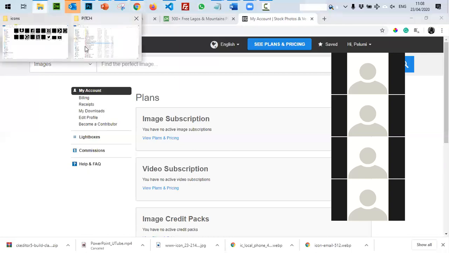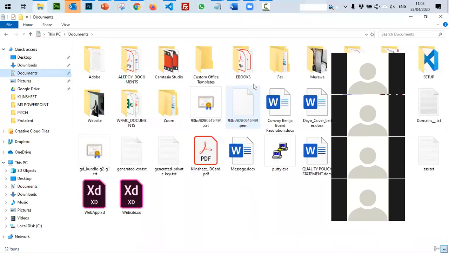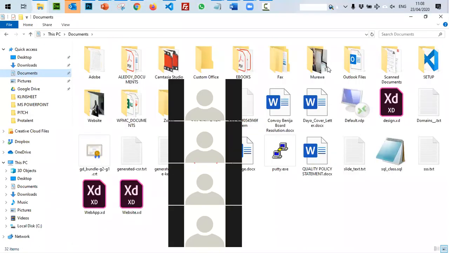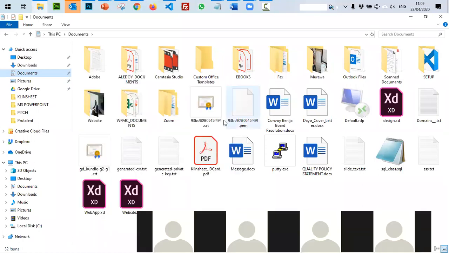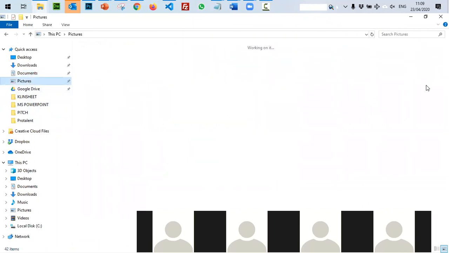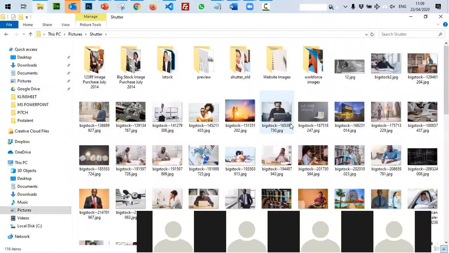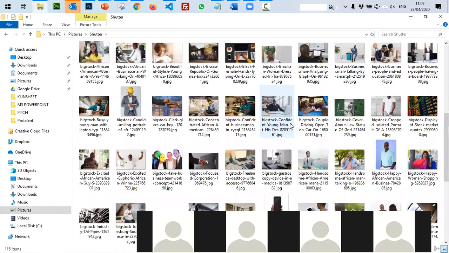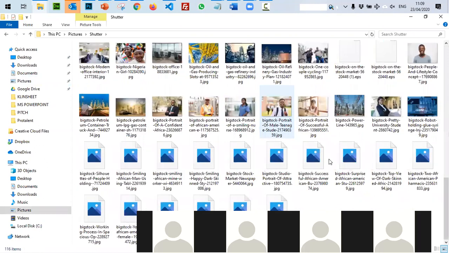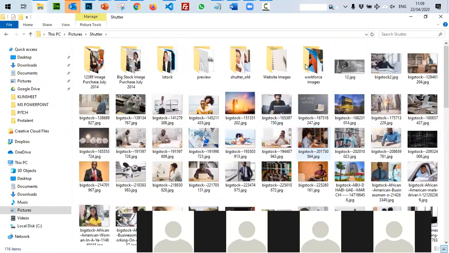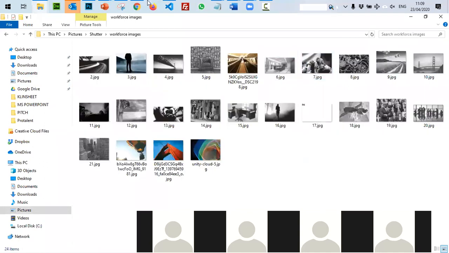Over time, I have on my system a repository of images that I've been paying for. Sometimes I'll download images for a client and they'll say it doesn't fit their need, but the picture would be useful for another project. So over time, you would have a folder, we call them Big Stock images, with images across industries and different scenarios that I can choose when I want to work on my presentation. So images are very key. The sharper, clearer, and larger your images are, the better presentation you have for your audience.